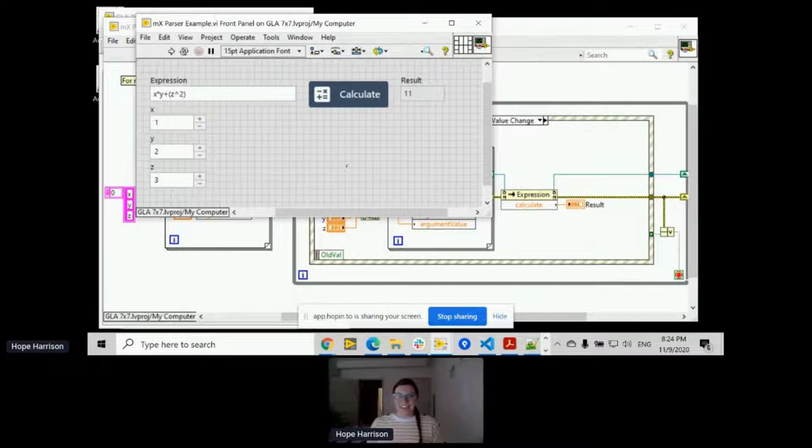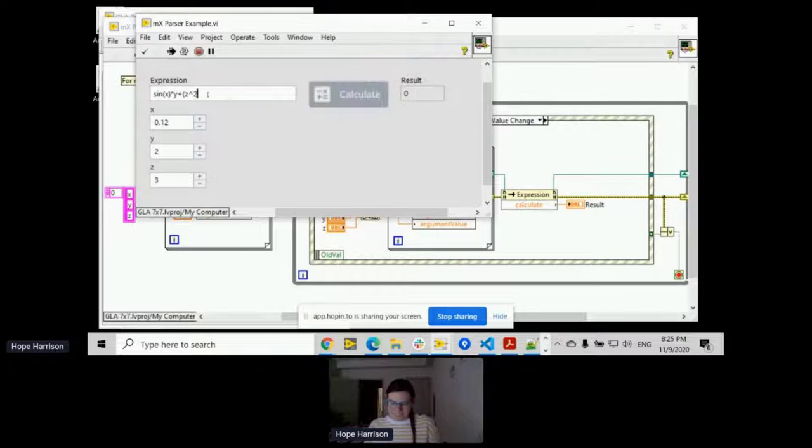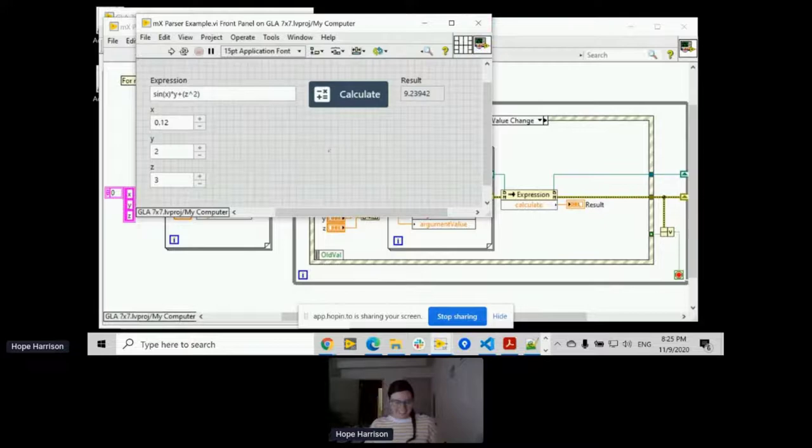And why I think it's great to use this .NET library is because if I was going to write this type of parsing on my own, maybe I would just support addition, multiplication, and exponents. But with this, you could also do a sine or a cosine, and it supports a whole bunch of weird stuff. Oh, I don't think you can do the sine of, let's do something small. Oh, also, I don't think, there we go. Yeah, so amazing. There you go. So that's how you use that.